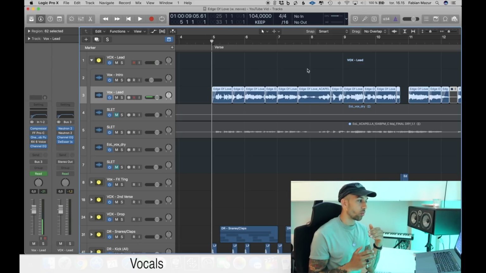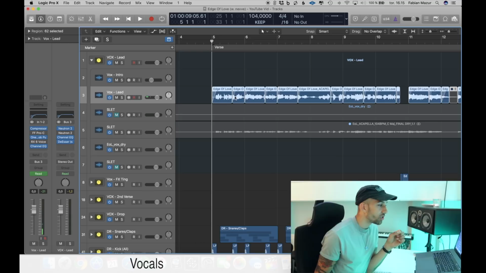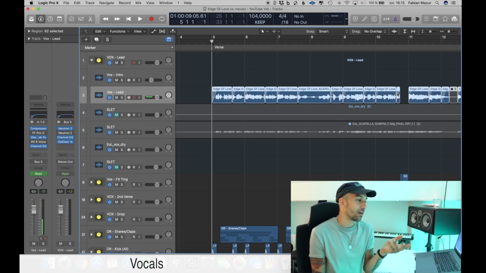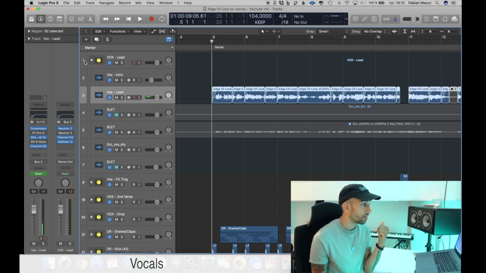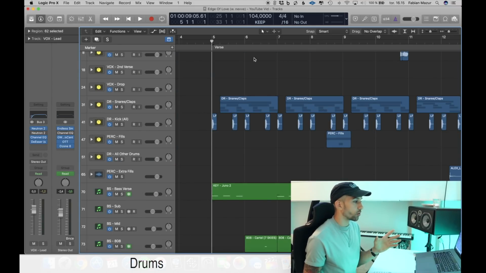I know you can do it within a compressor, to just level everything out, but I kind of like doing this manual way. That way I can tailor how much sidechain or how much ducking happens on each individual kick. Now this might take like 20 minutes, but sometimes it could be worth it. Now moving on to the verse here.